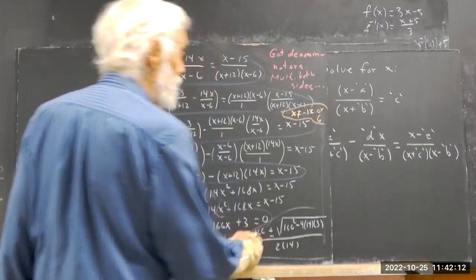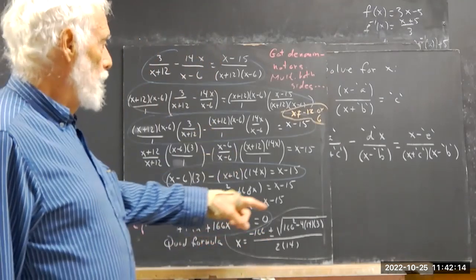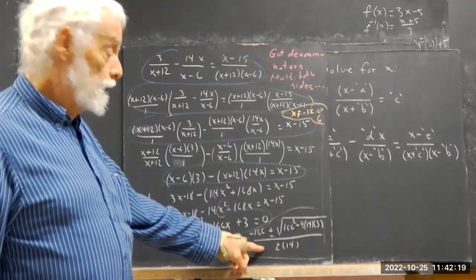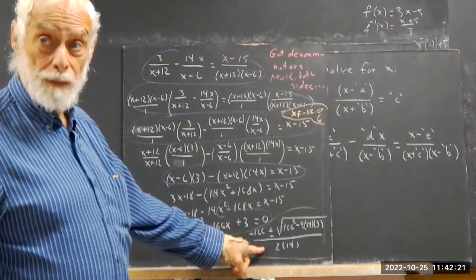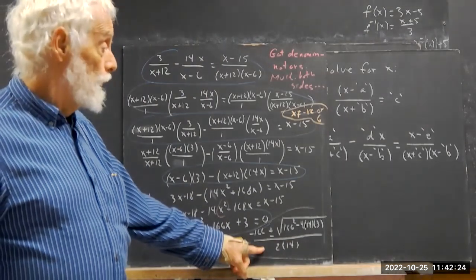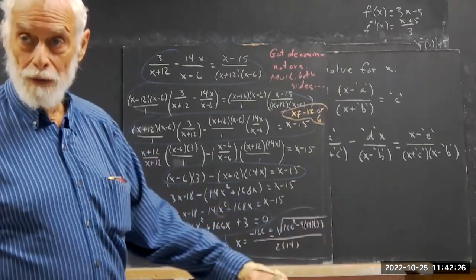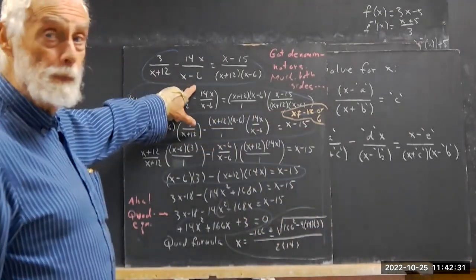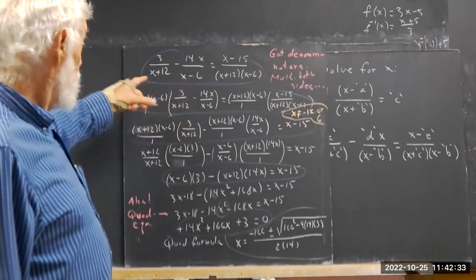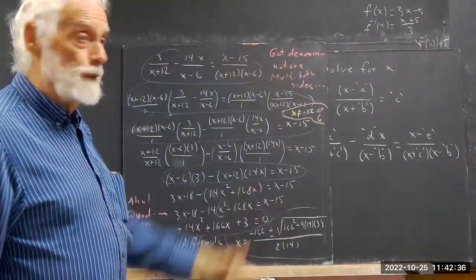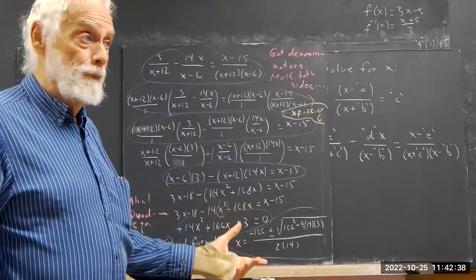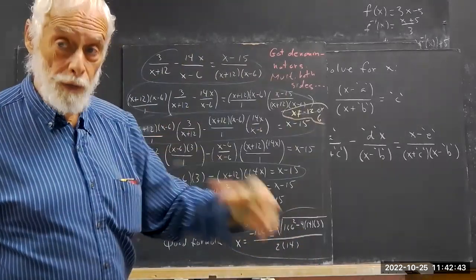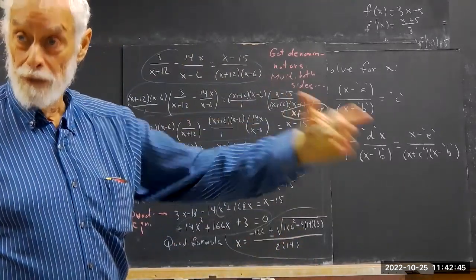Fortunately, when we got down here, we didn't get -12 and we didn't get 6 out of the solution. If we'd have gotten a -12 or a 6 down here, and it's possible we could have, then we'd have to discard any solution that included -12 or 6, because it wouldn't be in the domain of this expression. If X is -12, this isn't a valid expression. If X is equal to 6, it doesn't become a valid expression, meaning you have divisions by 0 and you just can't divide by 0.